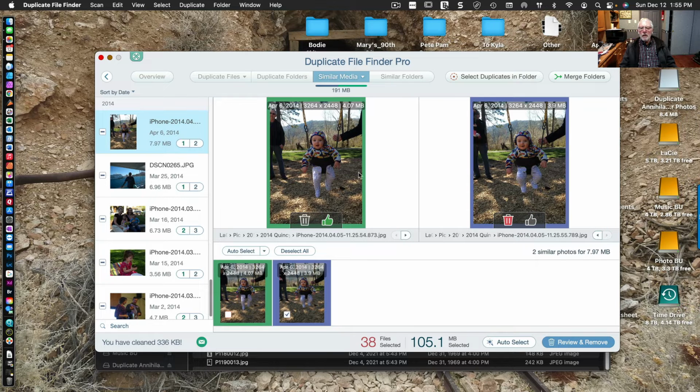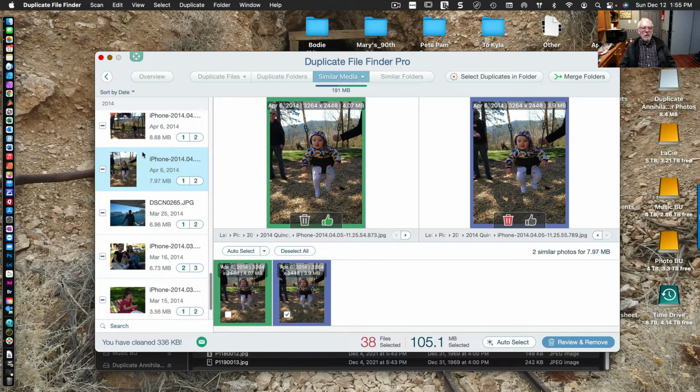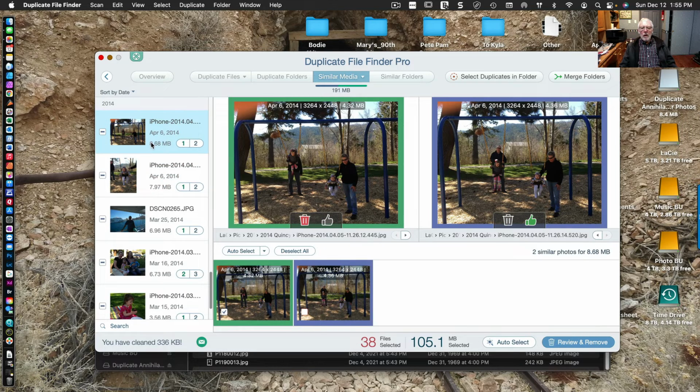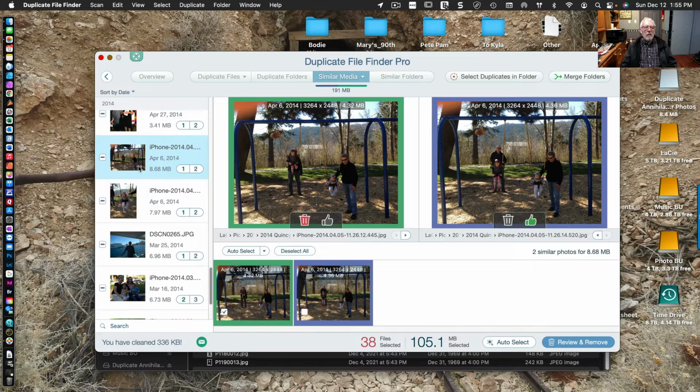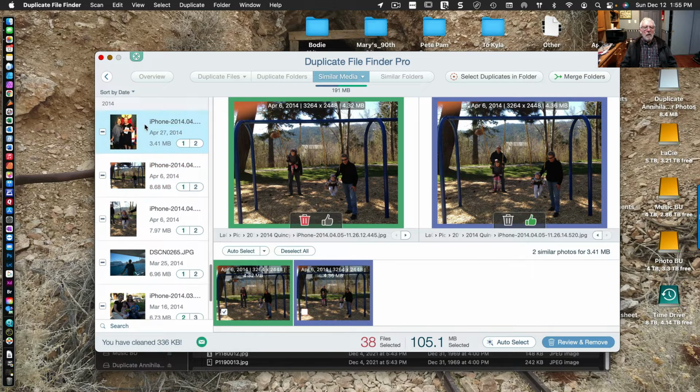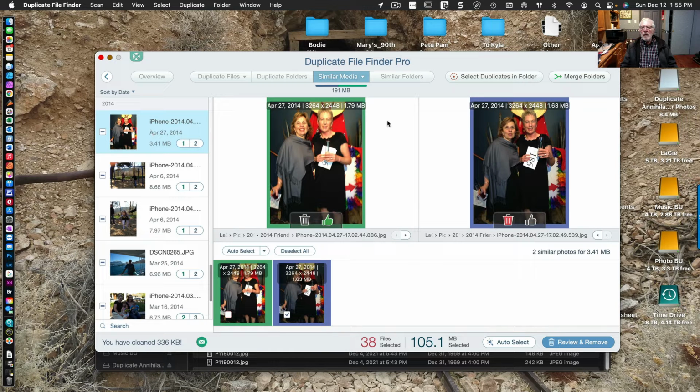See, what's happened though is it's taken all the similar pictures and gone through. Okay, let me go with what they've said. All of them. Yeah, here I can recognize everyone. Here I can't. And I like this. This one's sort of got a frown. They maybe picked it because of the size. This one was 191 megabytes. This is bigger, so that's why they selected it. But I'm going to change it to this one.